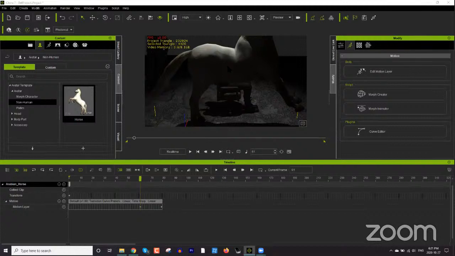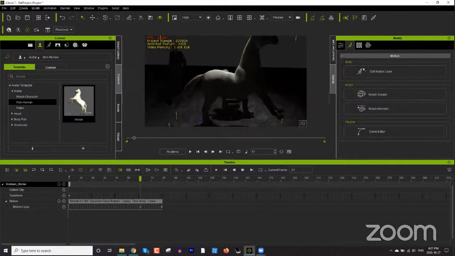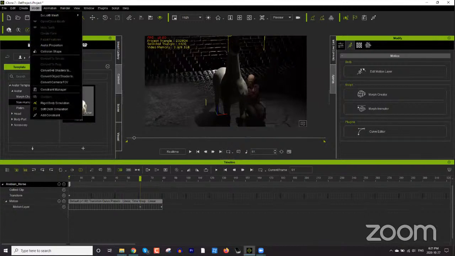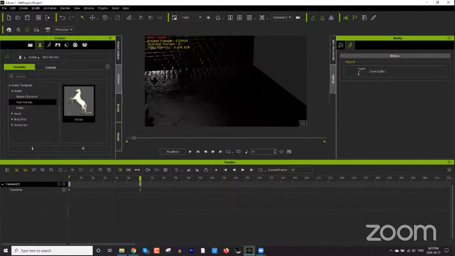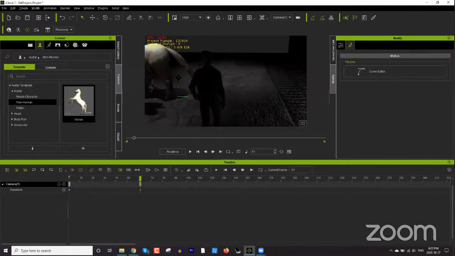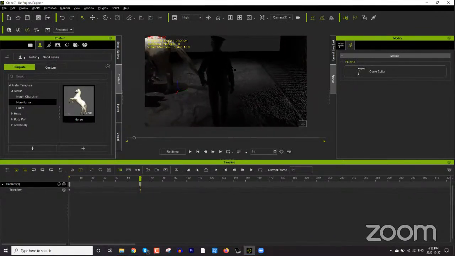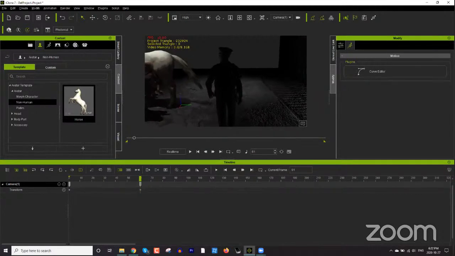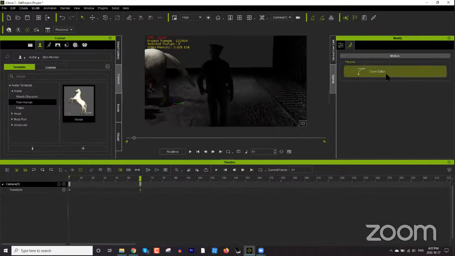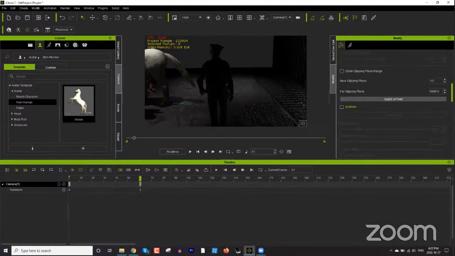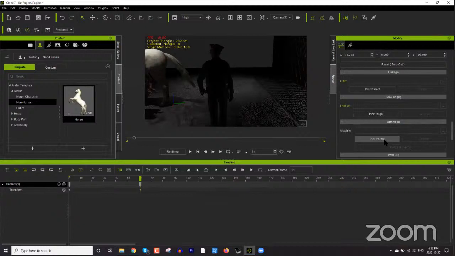Okay, so question from William here. How to have a camera follow a character quickly. To have a camera follow a character, pretty basic stuff. Let's have a camera follow this police officer here. What I do is I just normally attach it to the scene root. There's also a new plugin that was recently launched that I would recommend. It's probably better than this. But if you have the camera, you want to follow a character, I just attach it to the character's root.